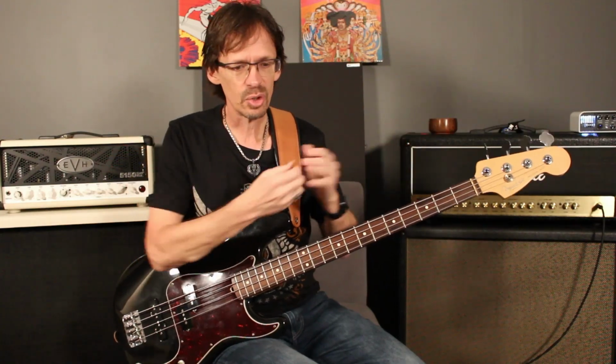So, if you're going from C to G, create a path, a sub-melody that walks you from one to the other, rather than just changing notes when the guitar changes chords.